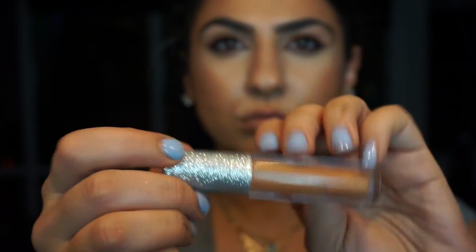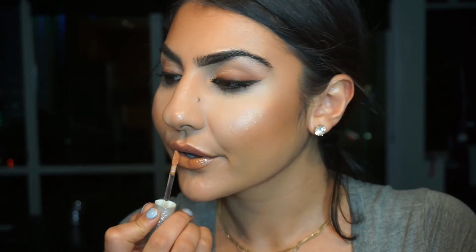I have no idea what's going on with my hair, but anyways, I'm using my MAC x Mariah Carey collection lip gloss in Little Miss Monroe. I'm still so shook over this entire collection, guys. I'm not done talking about it.